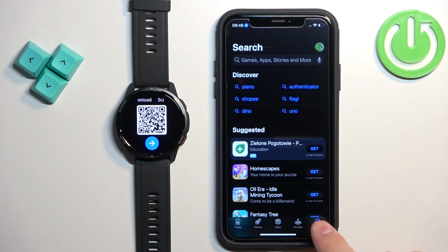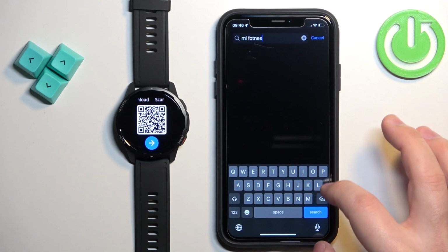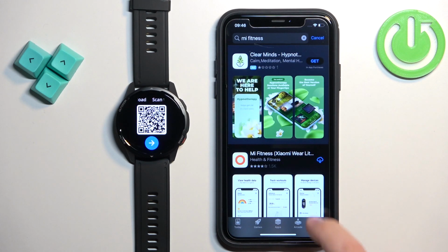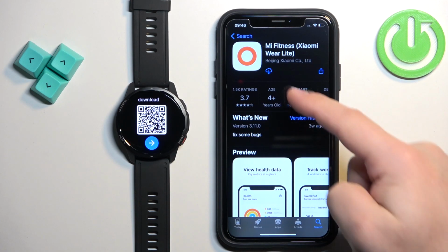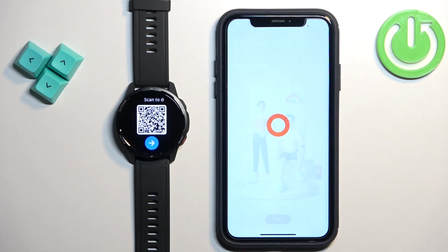In the App Store, tap on the search icon, then tap on the search bar and type in Mi Fitness. Then tap on search. You should see this application on the list, Mi Fitness. Tap on it. Tap on the Get button to download and install the application. And after the application is done installing, you can tap on the Open button to open it.